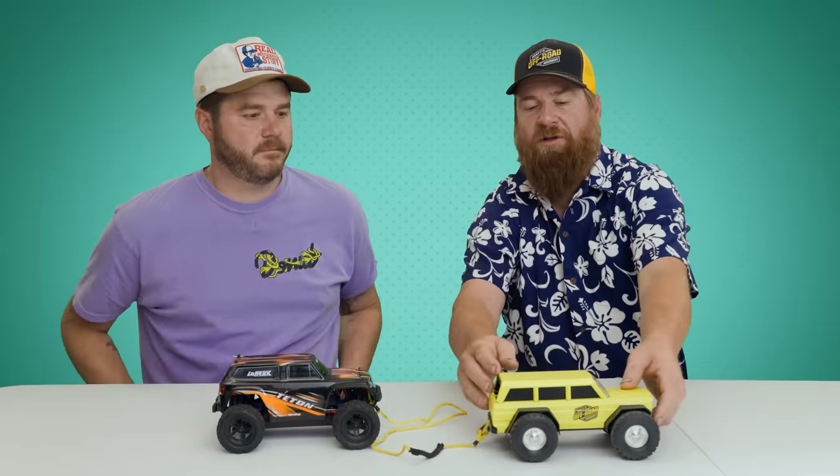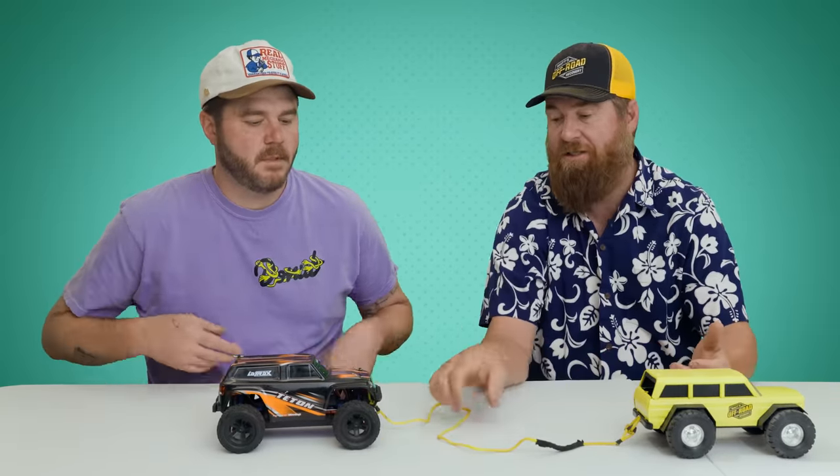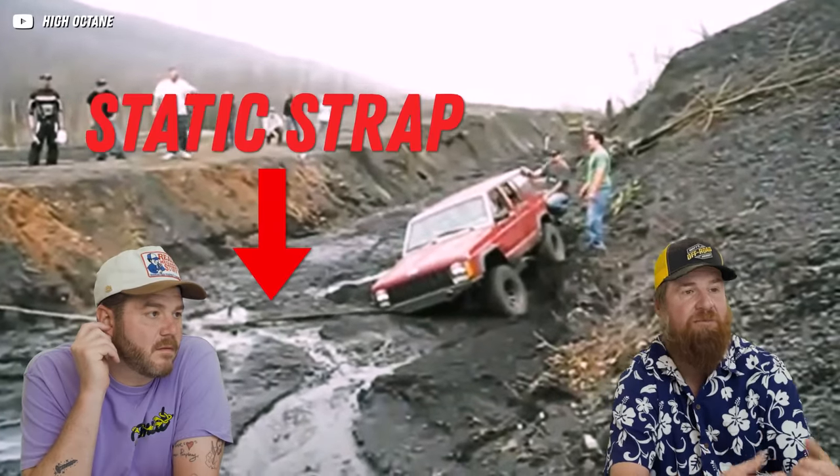So a snatch style recovery is kind of like give it the beans and pull it out. Yeah, where you have a vehicle that's moving with something connecting to another one, and then when it hits the end of it, it's supposed to pull the other one out. So like jolt it hard. That's definitely not a snatch strap they're using. That would be a static strap.